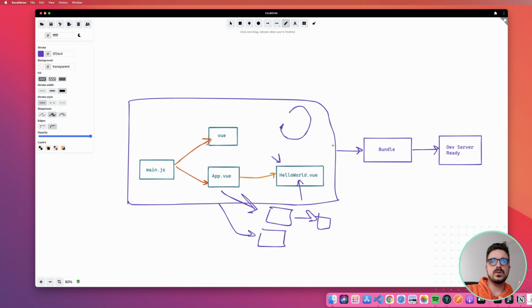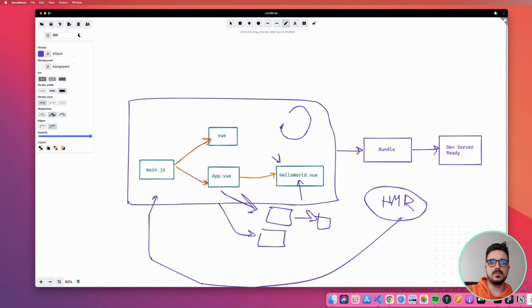Now, what Webpack, and I think most of the bundle-based compilers, use is something that is called HMR, or hot module replacement. This is just code that is injected into the bundle, so the dev server is able to communicate with this and say, hey, I updated a certain part of the code. So it's basically allocating in memory information of what entry points or what parts of the module graph were edited.